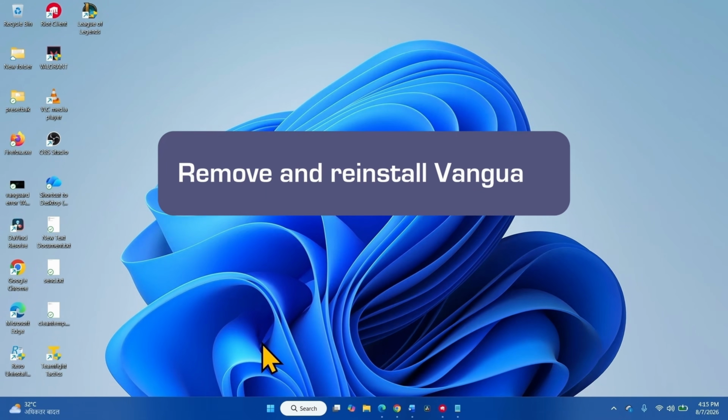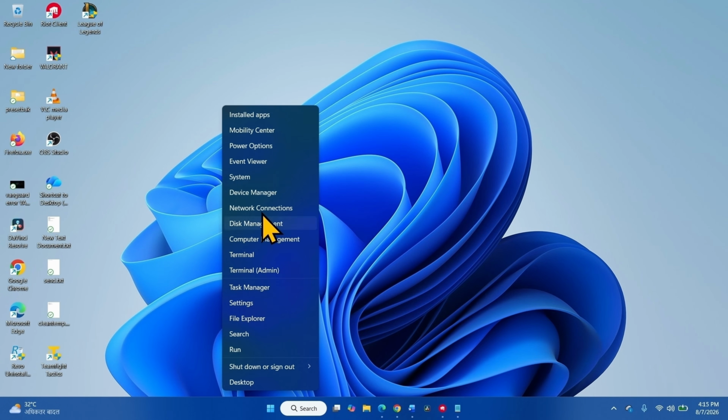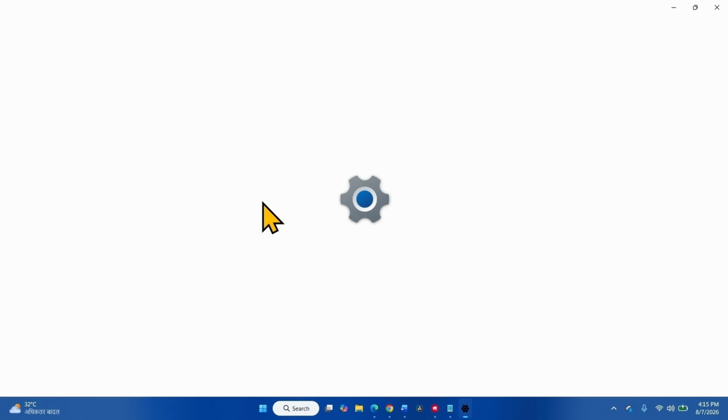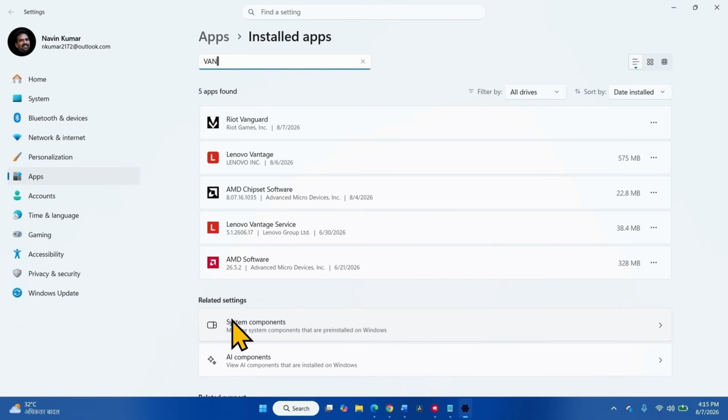The next method you can try is remove and reinstall Vanguard. For this, right click on Start, select Installed Apps, go to the search box and type Vanguard. Here is Riot Vanguard. Click on three dots and select Uninstall.